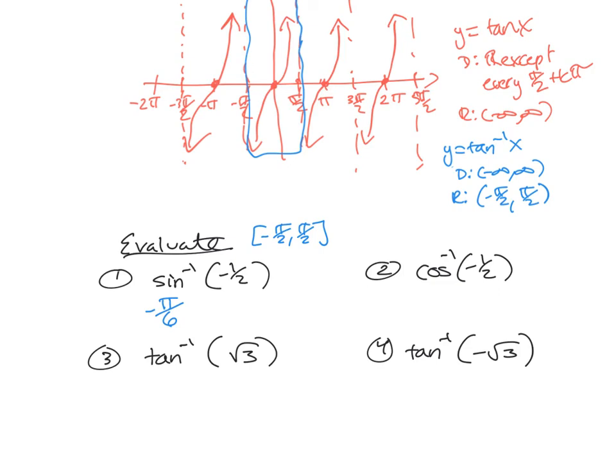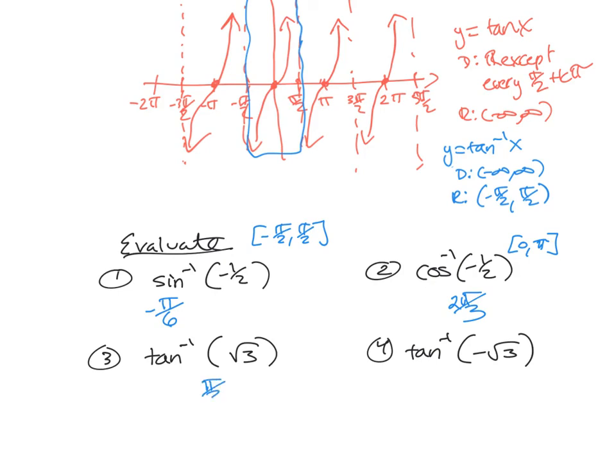Okay, how about inverse cosine of negative 1/2? Well, for inverse cosine, the range is 0 to pi. So if I have a negative ratio, I'm going to give a quadrant 2 angle. So I'm going to say 2 pi over 3. The reference angle is pi over 3. Positive ones are easy because the answer is always a quadrant 1 angle.